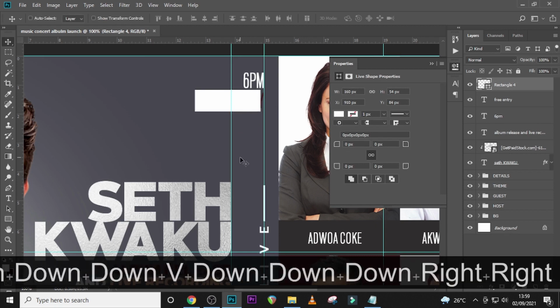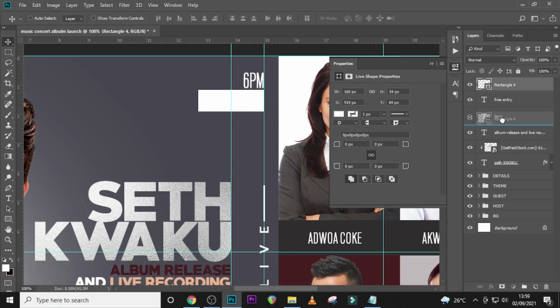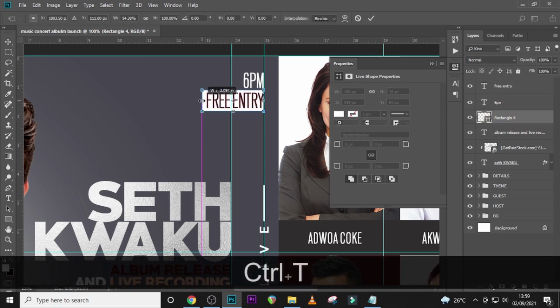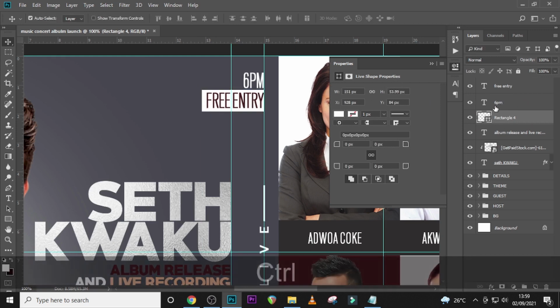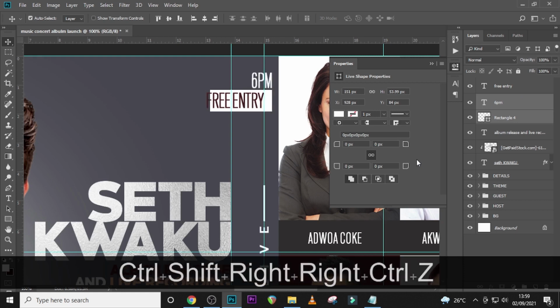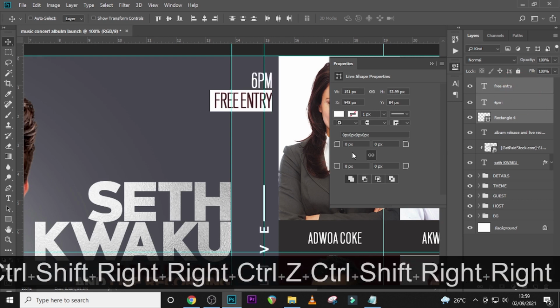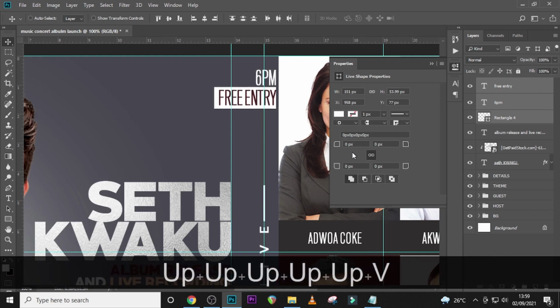Let's position it, drag it underneath it. It's too big, let's resize it. Alright, now let's pick both. Oh, sorry. Let's add a free entry to it, and let's drag it somewhere here. It should go up.